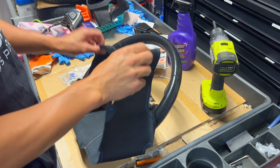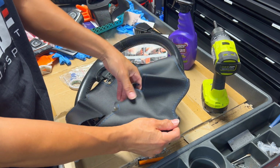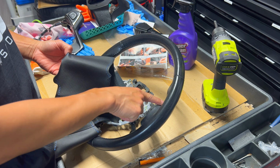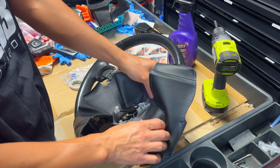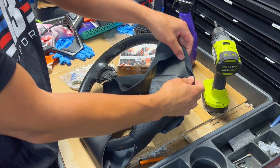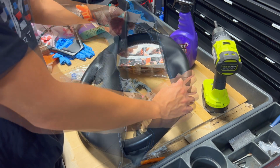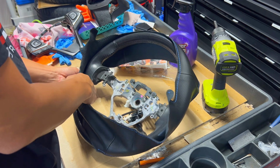Pretty much that's the bare steering wheel right here, and we can wrap it nicely and put it all back tucked away. So the first thing we want to do is figure out our bearings with this. You want to check this piece right here. It's got a little bit longer piece that looks like it goes up here and wraps around the corner of the top here. So you want to align that spot and match that up to everything, and from there you have a reference point. You can also use your stitching or the seam right here to match it with the seam on the actual steering wheel. So you just want to get it over it, and then we can wrap it around and start the thread.